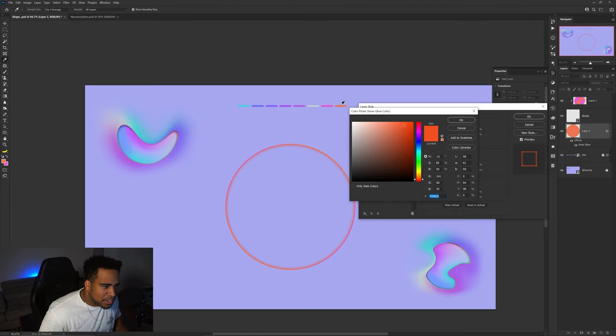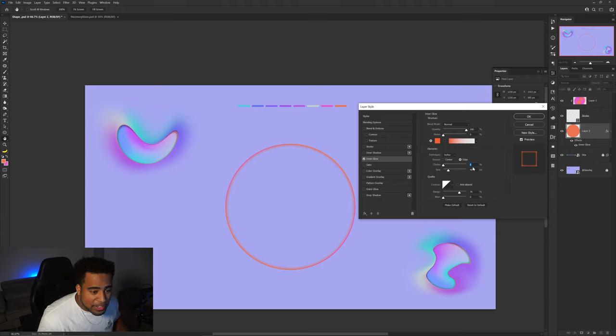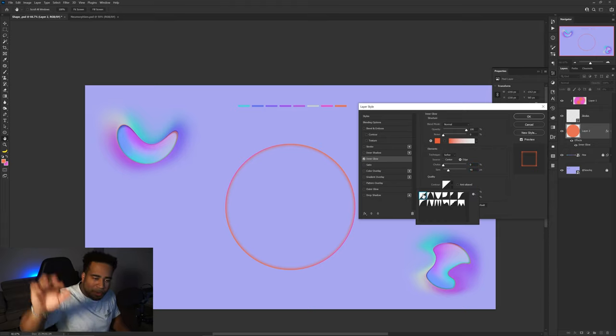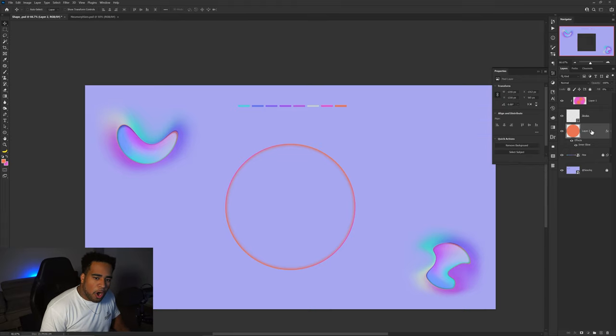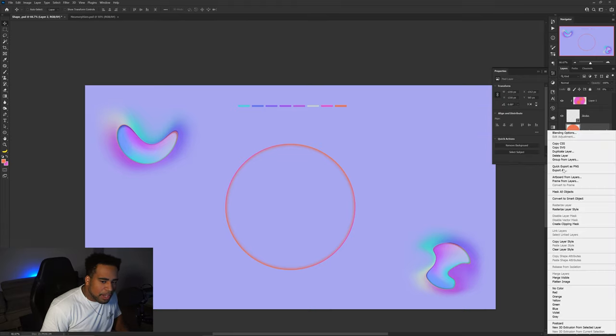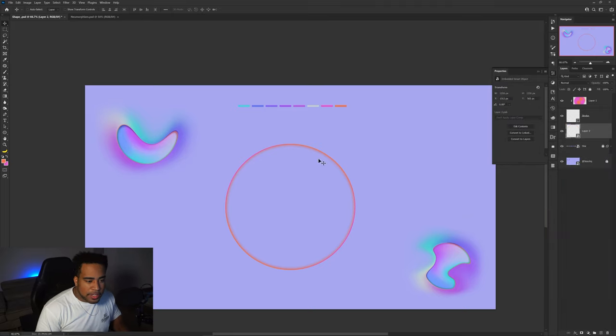This is the same orange as this right here, basically, right? It was a little more pigment if I really want it. It doesn't really matter too much because we're gonna be putting a color over it anyway, okay? So press okay. Stroke at zero, size at 40, and then range is at 70, contours at your simple slope line. Press okay. Then on this layer, we're not done just yet, right click on it, and then convert it to a smart object, and now you guys have yourself a simple inner glow.